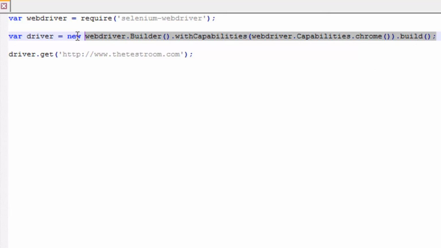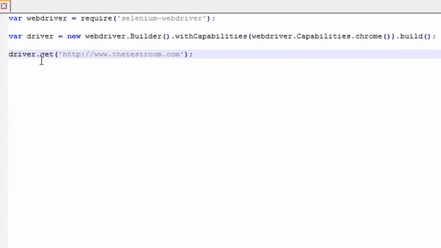There's a lot that's happening here in this single line, and it can seem a little complicated, but once we use this a couple of times, and we will revisit this line again and again to play around with capabilities, this will become very straightforward. For the moment, the only thing you really need to understand is this is returning us a new driver which will run in Chrome, and it is then storing that driver inside this driver variable.